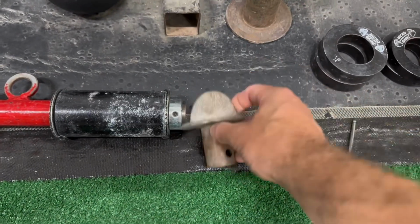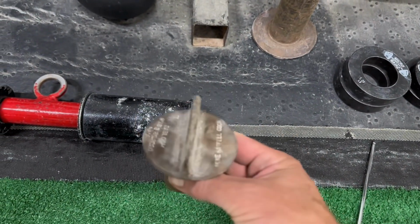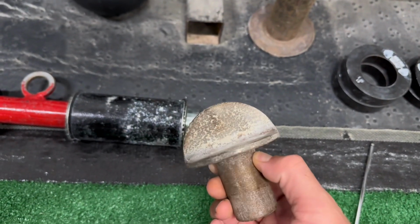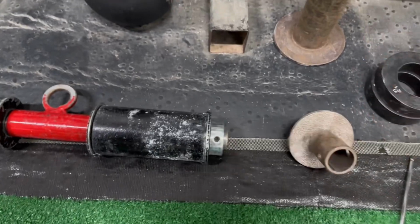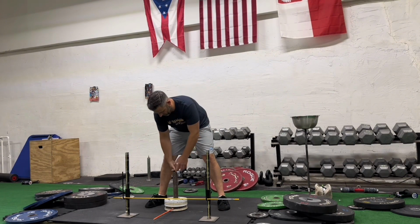Next up, one of my favorites, Jokabug, the lazy old fucker. This is the doubloon. The doubloon is a key pinch grip. So you're pushing it up against your index finger and pinching with your thumb.